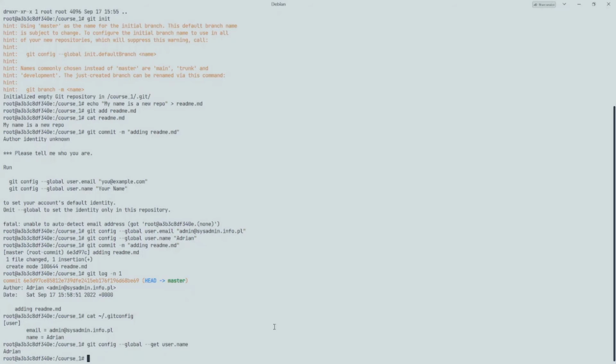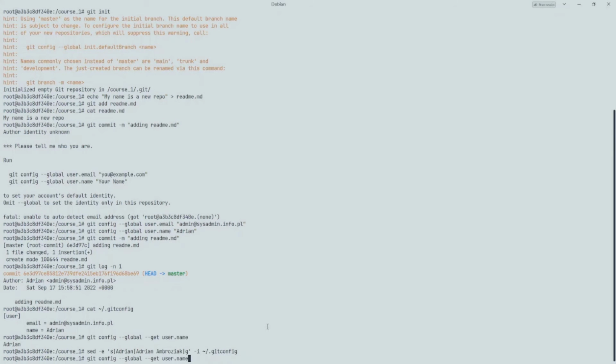Because I forgot to add my surname, I can fix it very quickly using the sed command. So sed -e 's/Adrian/Adrian Rosiak/g' -i .gitconfig.